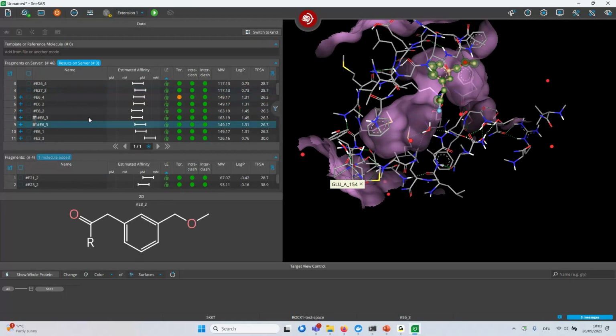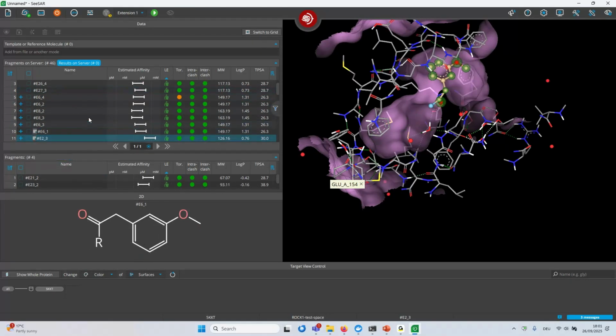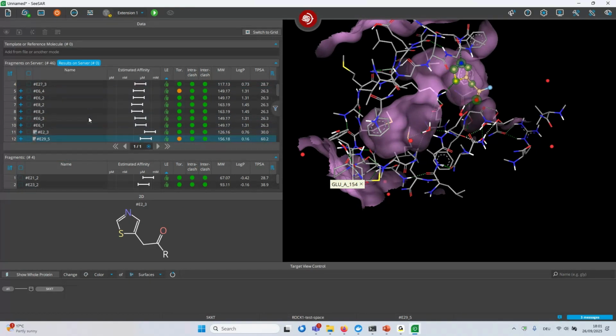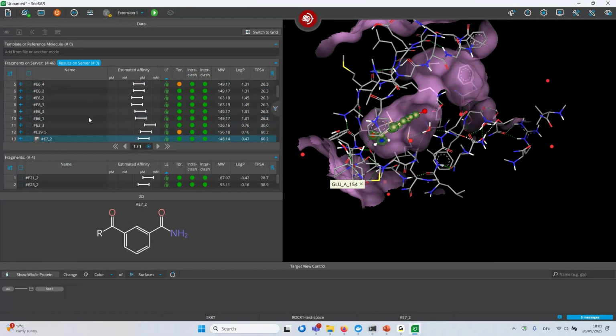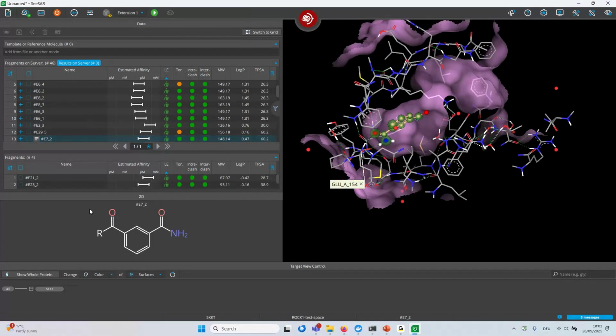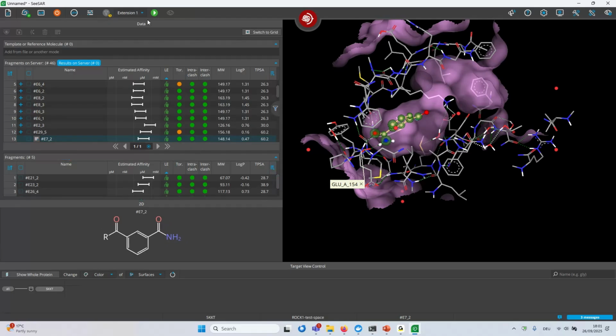Then all of this I don't like because they are outside of my key area. This starts looking already nice with this benzamide, which is a little bit different than those nitrogen-containing heteroatoms. So I can select it. Okay, I selected 5. I think that for the sake of the demo, those are enough. And I can proceed with the extension step 1.